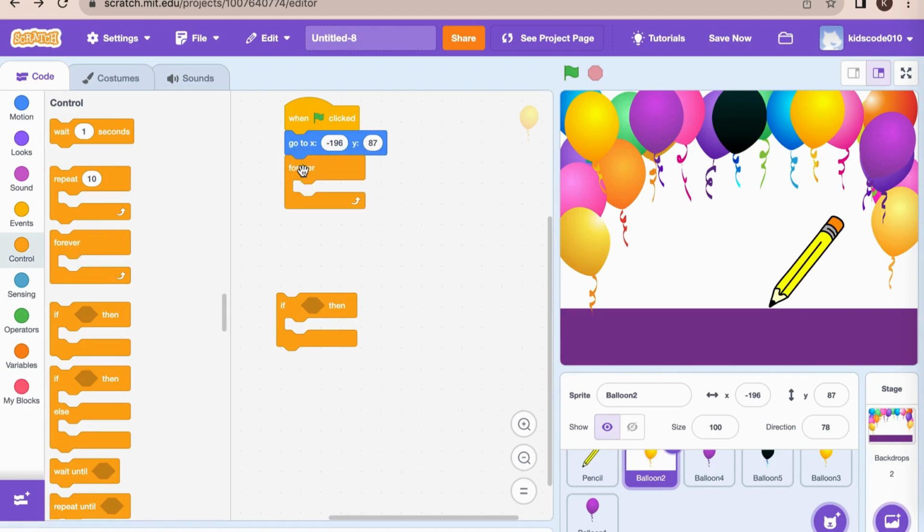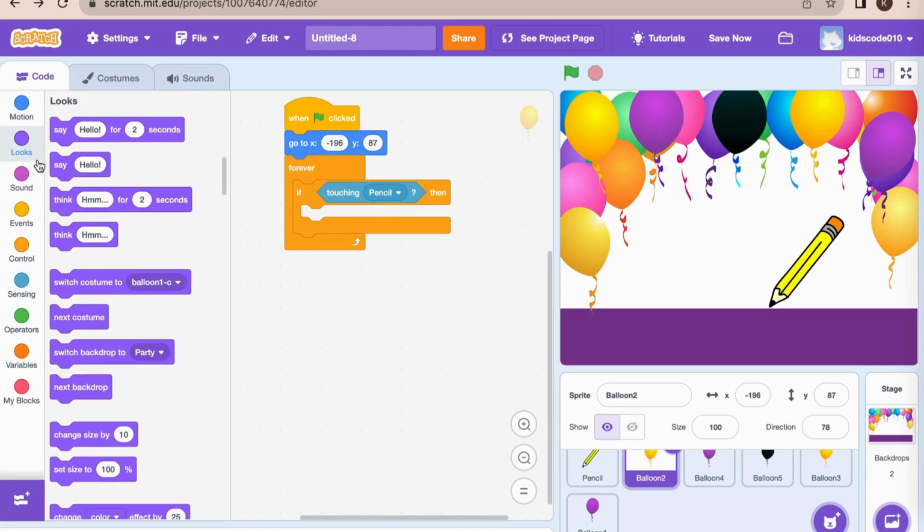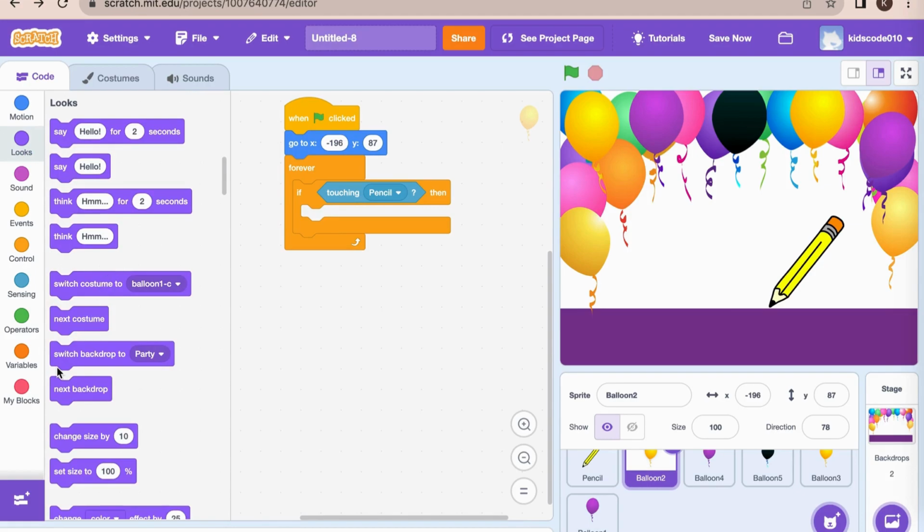What I need now is, if it touches this pencil, then it should hide. So I need the if block inside my forever block. In my sentence there is a touching, so I'll bring out this touching block and change it from mouse pointer to pencil. When it touches the pencil, it should hide.